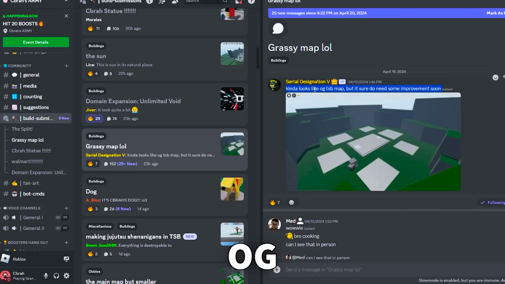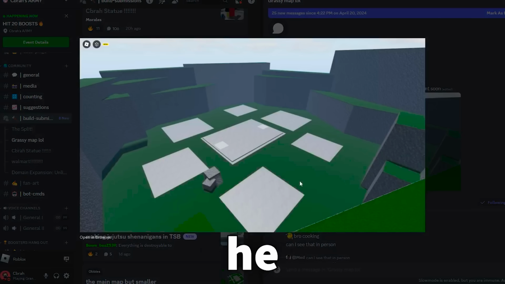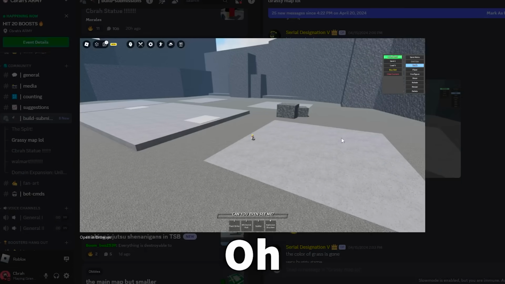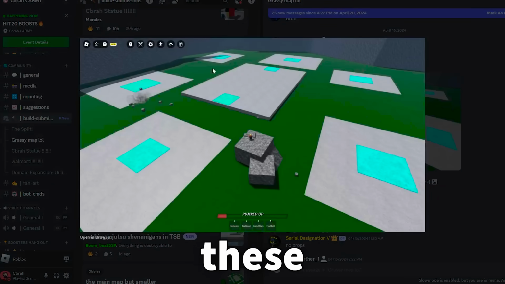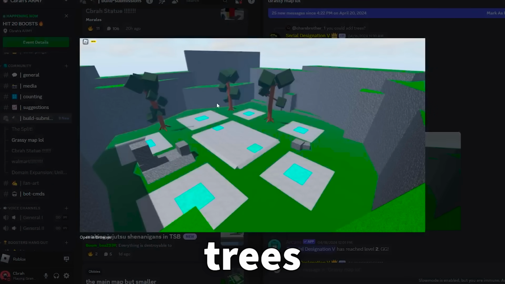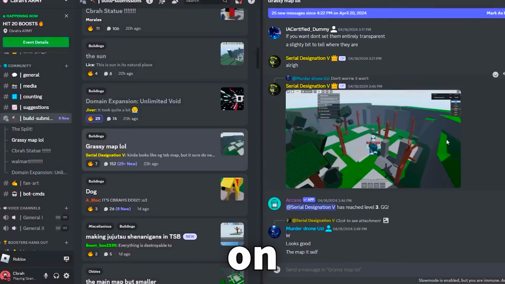Grassy map kind of looks like OG TSB map. Okay, so this was what he first posted. Changed things up a little bit. Oh, never mind. The build got corrupted. Then he fixed it, added some cool stuff. Then he added all these spawn points. Now, bro is adding trees. Oh my gosh. More tree development. Hold on, hold on. Let me skip to the end.